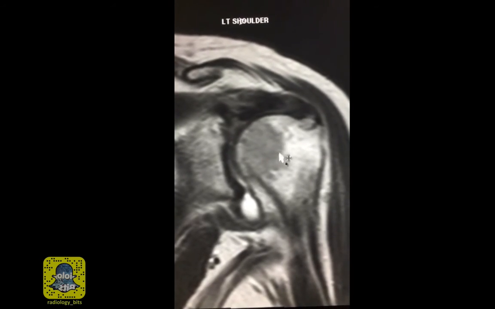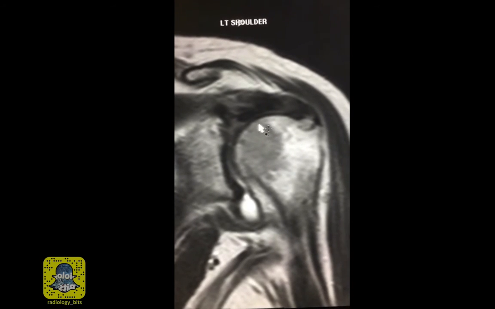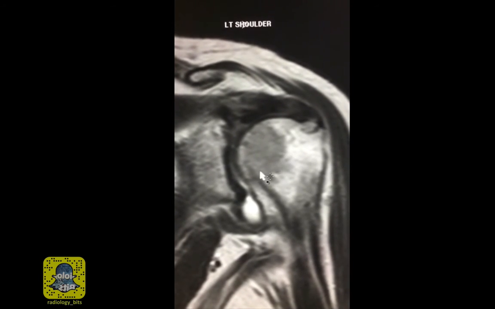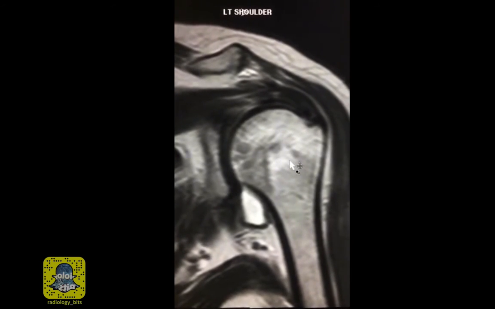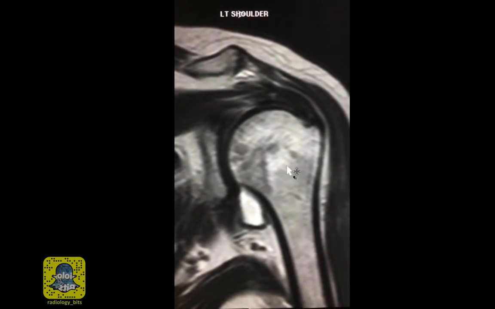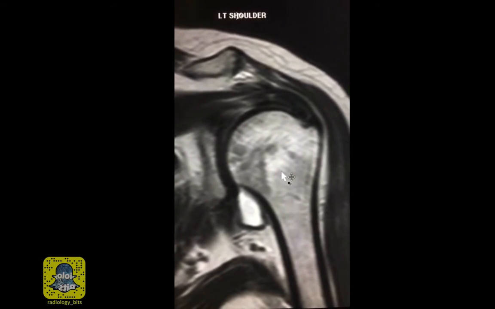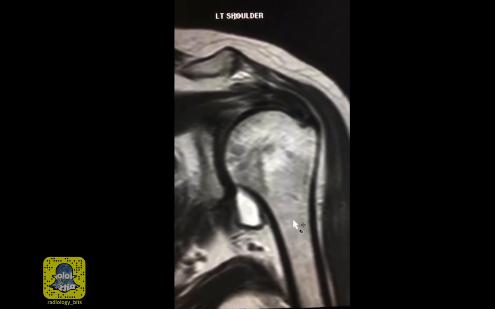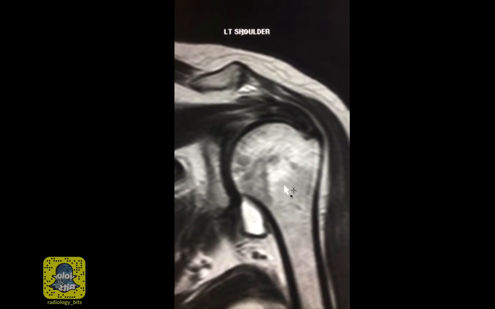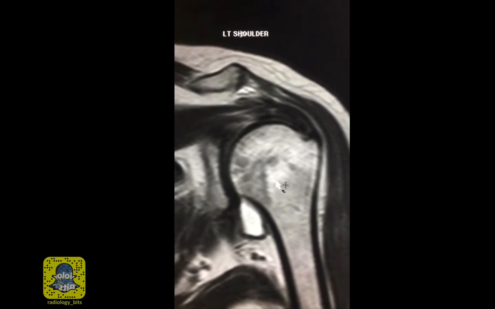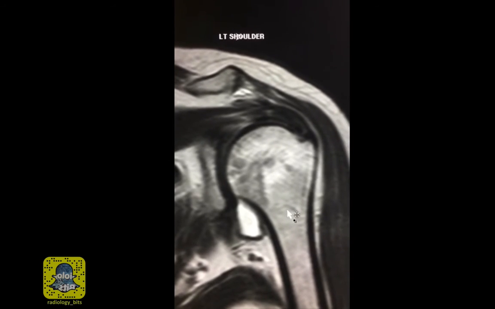The lesion that was seen on T1 is also seen in the proximal humerus on T2 as a low to intermediate signal intensity abnormality. As we know from prior clips, edema is good to see on T2 weighted sequences. However, it's very difficult to differentiate from fat here. So without suppressing the fat, it would be difficult to differentiate what you suspect as edema that's bright in this region from the rest of the normal fatty marrow.